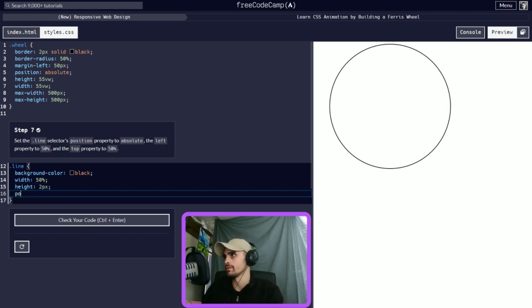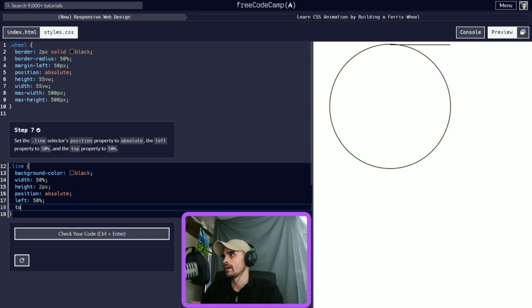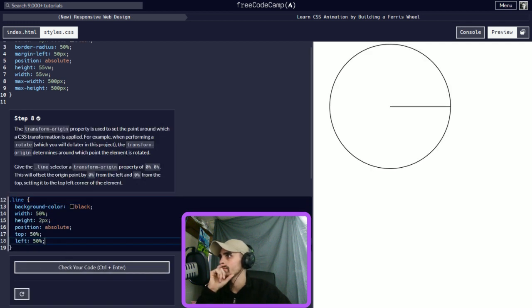This will also be absolute, and then setting the left property to be 50% and top 50%. Okay, so we set this here. So this is the line right there. Notice that there's only one right now.